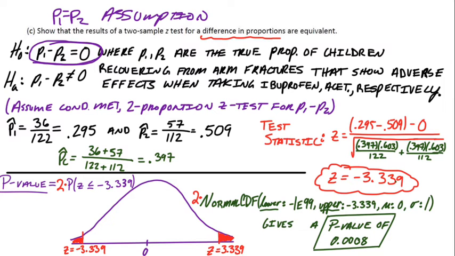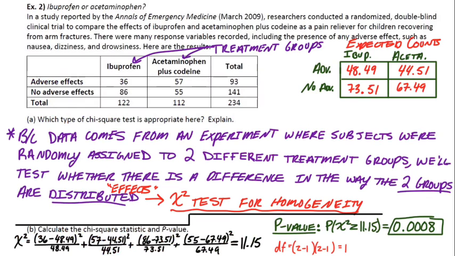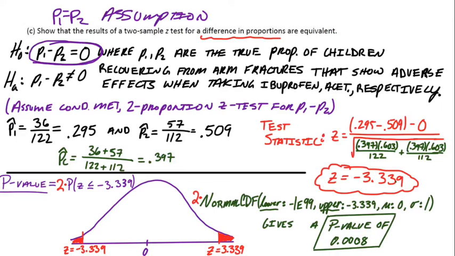Notice that only works because we only have two treatments in this case. We could do p1, which was 36 out of 122, and p2, which was 57 out of 112. If you have any more than two groups, you're going to want to do the chi-squared test. In this case, we just had p1 and p2, so we could do the whole z-test, which is two proportions.